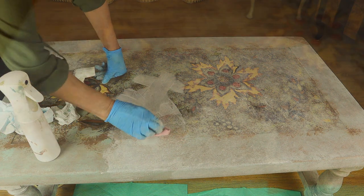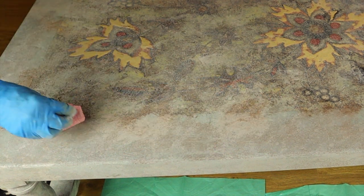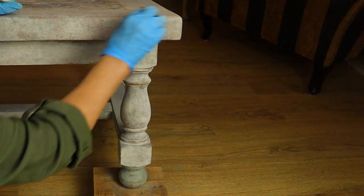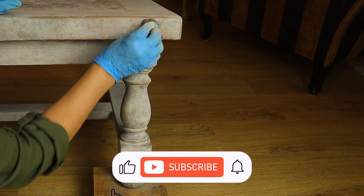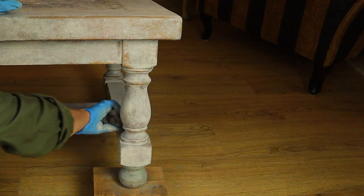See how the whitewash gives it a smoke effect and blends all the colors together. Then, with a fine steel wool, I am distressing the table.